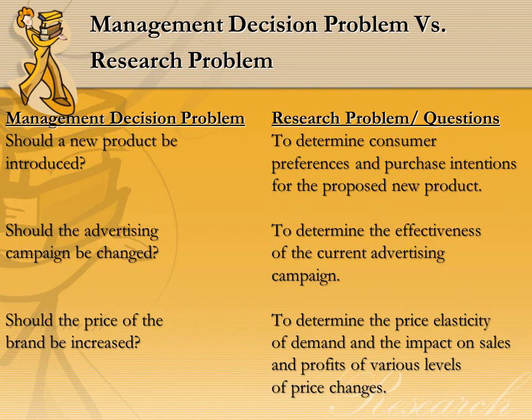Second question, managerial decision problem is, should the advertisement campaign be changed? So the ad campaign is already running. So the ad campaign here is an independent variable, campaign effect on purchase. So I know that here it is a causal effect. I want to know whether a causal effect is going on or not. So somewhere, somehow, I know causal research is going to be conducted here. On the right hand side, I need to determine the effectiveness of the existing current ad campaign.